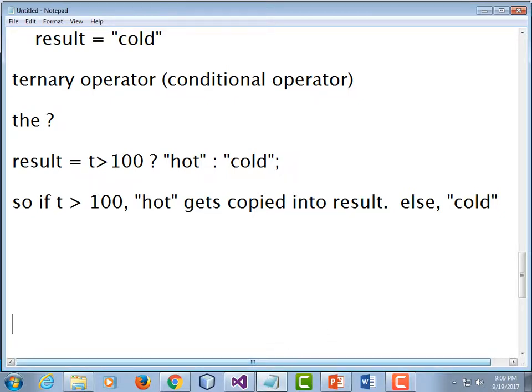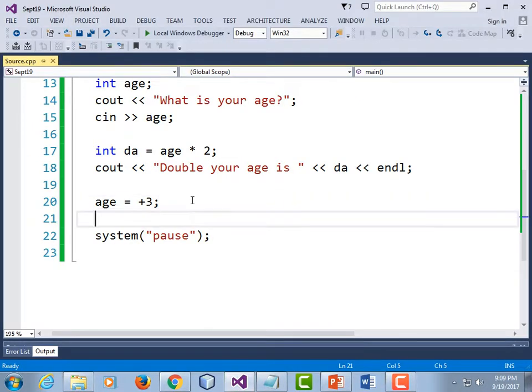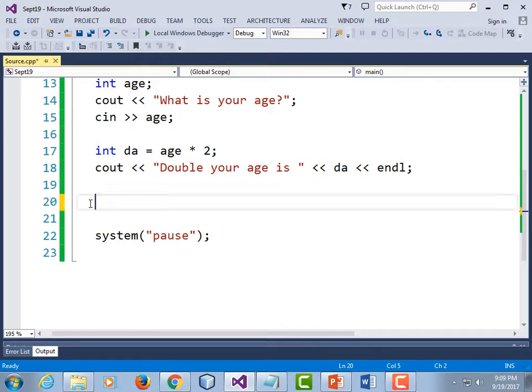Let's go back to our program and make use of that somehow. So let's see out. Age is less than 18? Question mark. Too young to vote. \n followed by a colon.